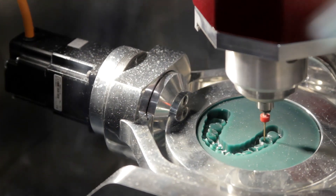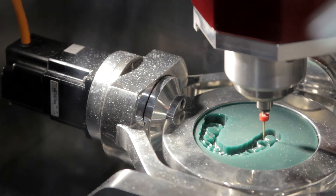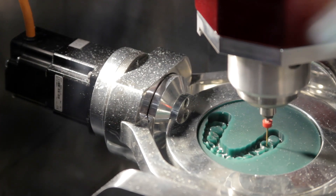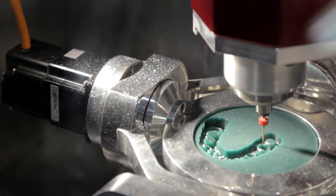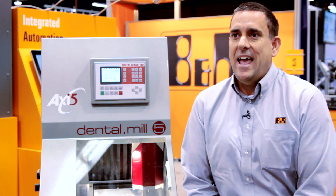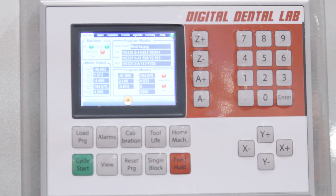The B&R platform allows our customer to design the machine around his needs. He's able to control user interaction as well as access to things like maintenance and setup screens that may cause problems if the wrong person were to get into the settings. The controller uses a 3.5-inch color touchscreen with customized function buttons.